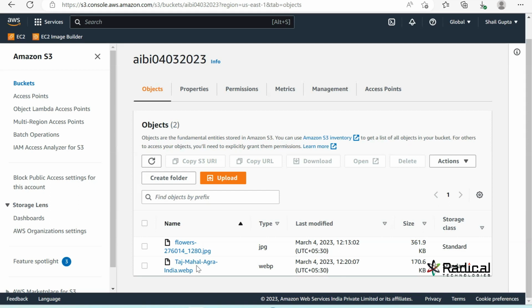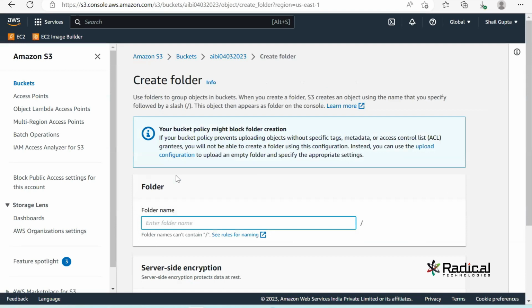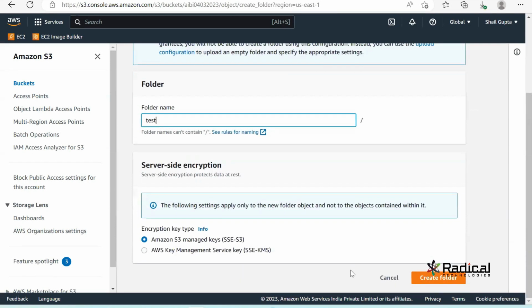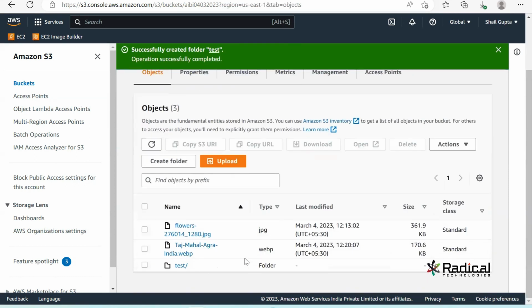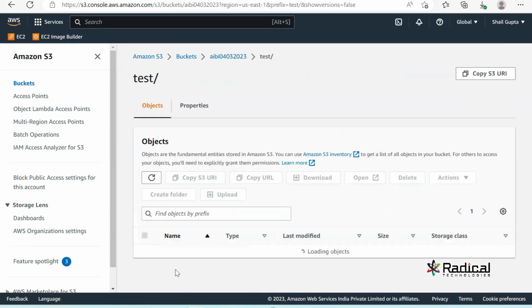So if we create any specific folder, as you said earlier, that this folder also there. So if not, we have not created a folder yet. Everything is inside the bucket. If I want to create a folder, the name is not unique. You can give any name. Let's say I can give test. Okay, no problem. Test. See, folder is created. Can you see that? I can upload it here also.